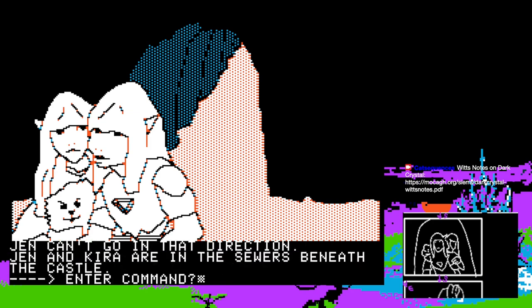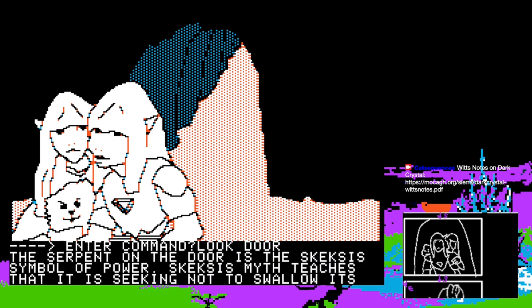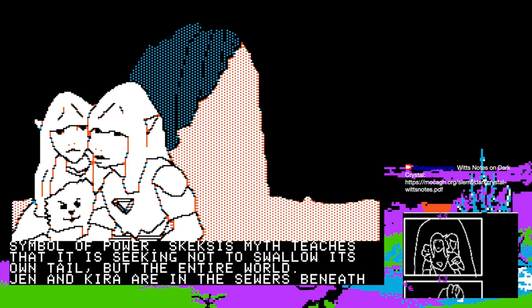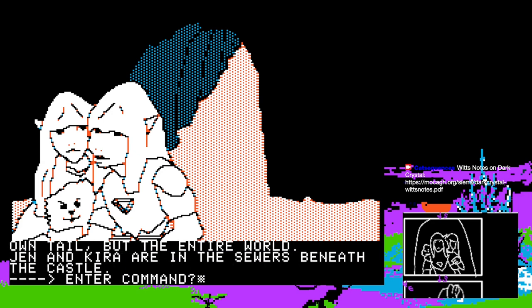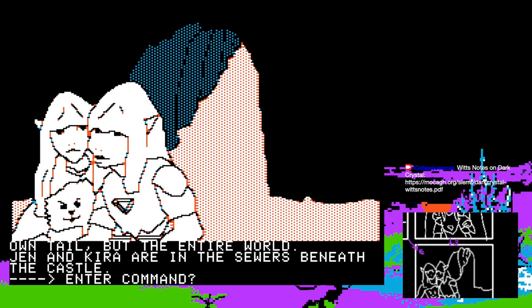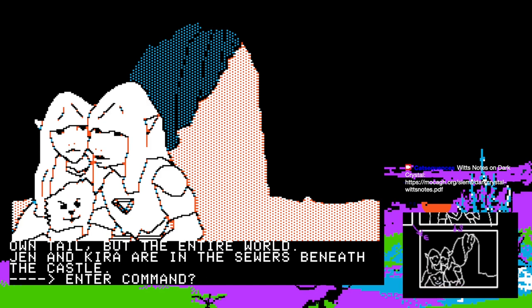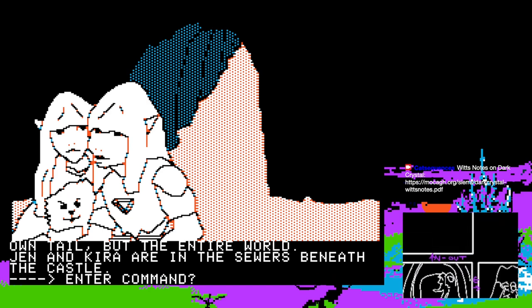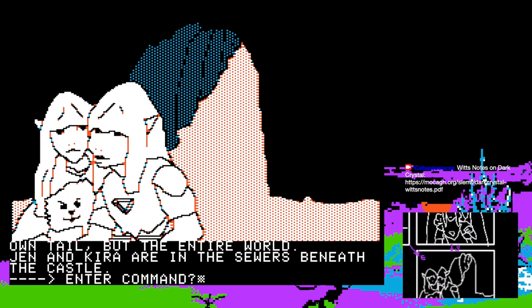Can't go in that direction. Look, door. Serpent on the door is the Skeksis symbol of power. Skeksis myth teaches that it is seeking not to swallow its own tail, but the entire world. A nice little bit of background information there. Okay. But if we haven't unlocked that door, we can't go through there.